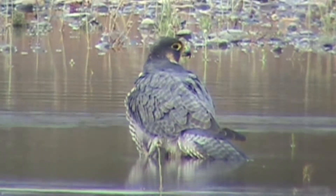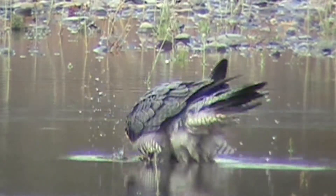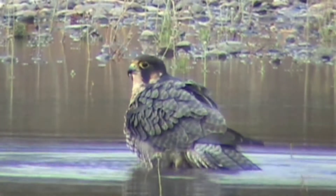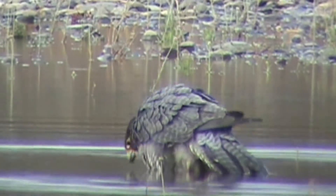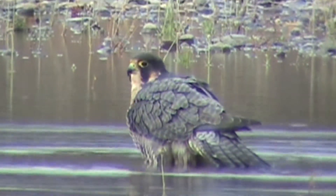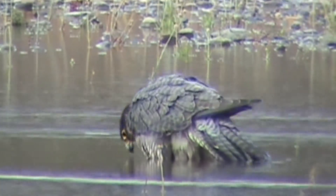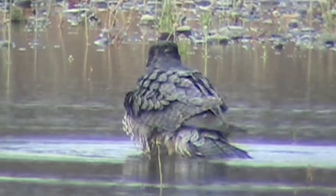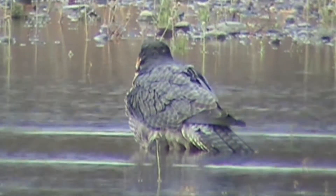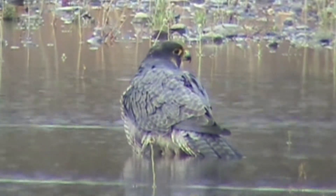She obviously caught something to eat earlier while she was on her light pole. Look at her bobbing and splashing - she decided to fly down here and take a bath. I'm all excited about it. I've been filming the Peregrine Falcon here at the Boeing Aerospace Building for a few years and I've never caught her bathing. I actually got fairly close now and we're having filtered light, so this should come in very good.